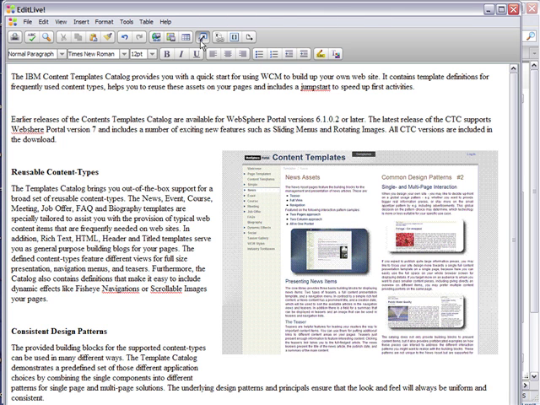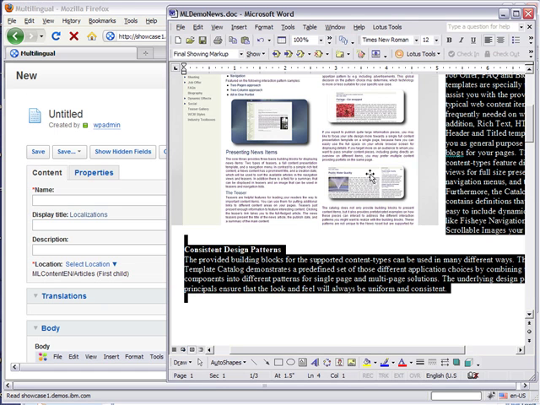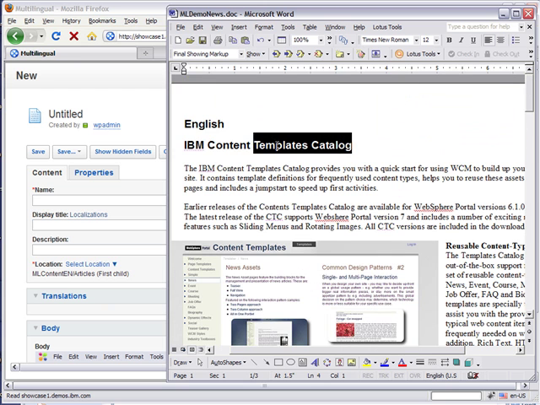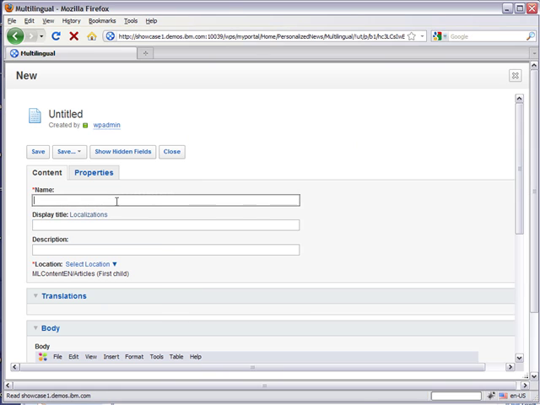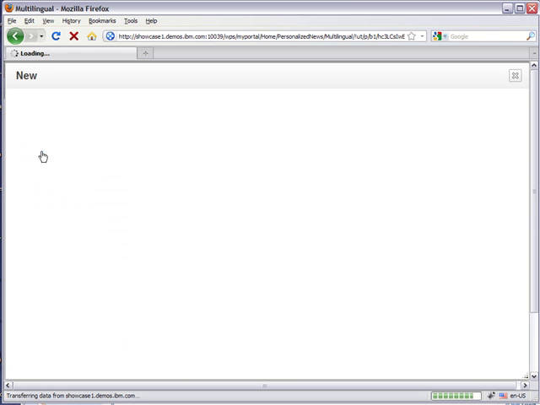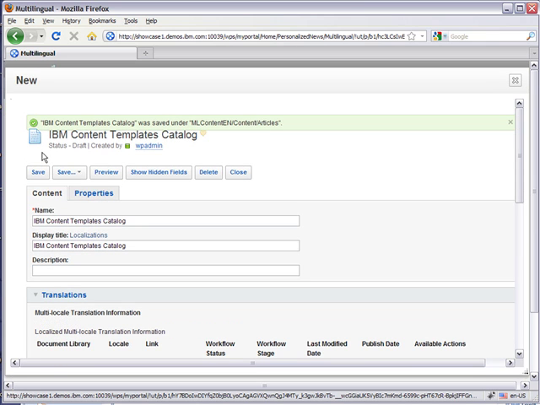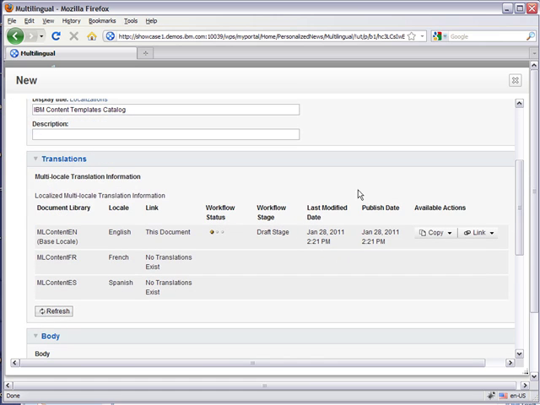the HTML. Go ahead and we'll go back to the authoring template and then get the heading or the title, excuse me, from the Word document as well. And then we're ready to go ahead and save this. Now when I save it, this content is still in draft mode. So the minute it gets saved, the authoring template recognizes that this particular authoring template has translation capabilities. And we'll see that by the translation section of the authoring template.